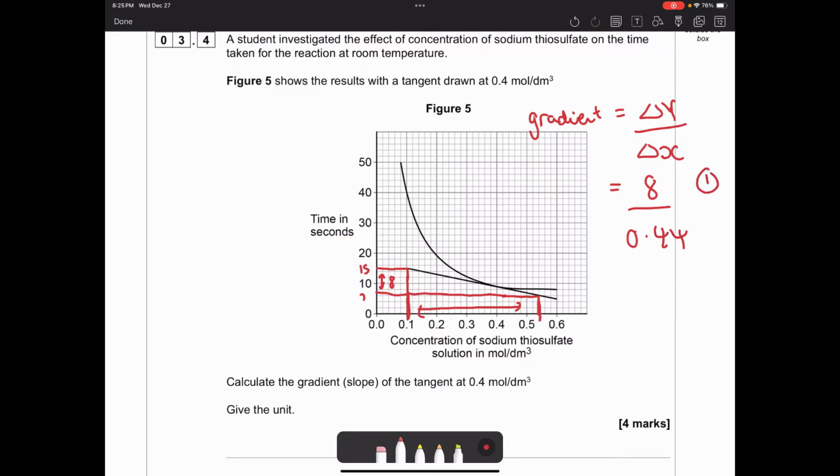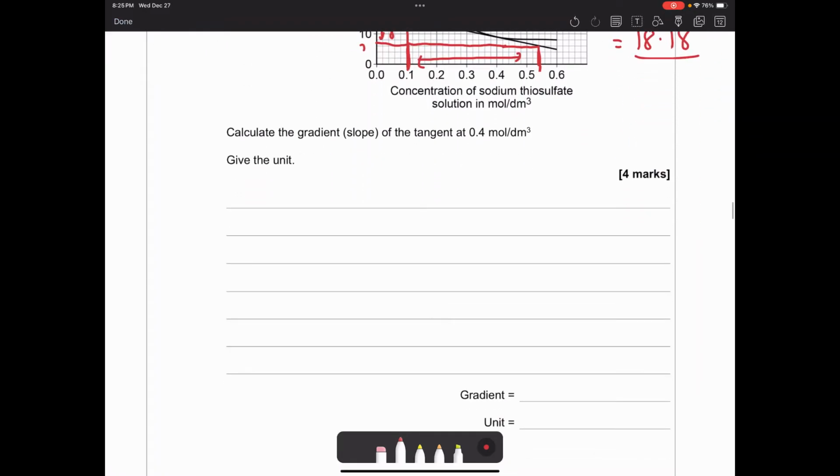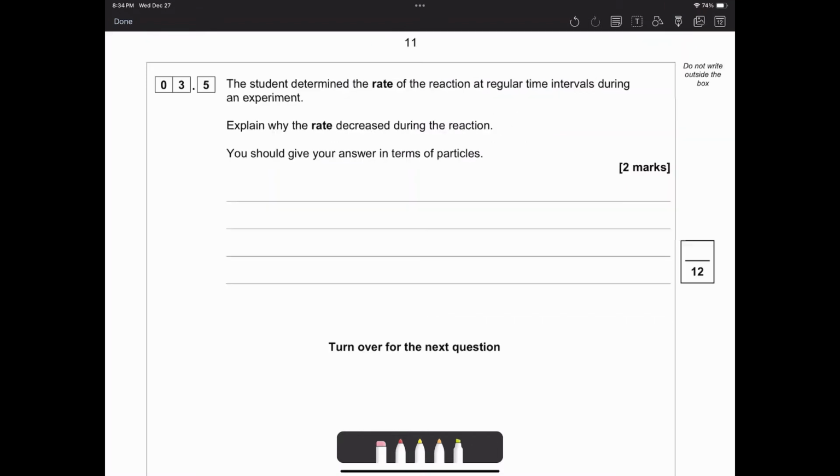You get 1 mark if you've chosen your y value correctly. You get 1 mark for your x-axis. Okay, you can then divide it, and then if I did 0.8 over 0.44, do that on my calculator, 0.8 divided by 0.44, that gives me a gradient of 18.18 recurring on my calculator. I'll just leave it as 18.18. And then you need to give the answer. So I give my gradient as 18.18.